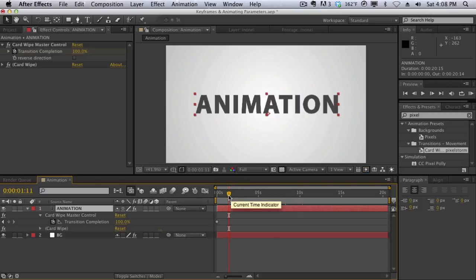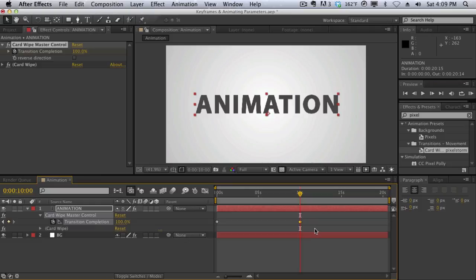And let's say at 10 seconds, we want the animation to shatter out. So we're going to move 10 seconds into the timeline here. And we're ready to set our keyframe. So how do we do this? Down here, you can see that there's a little keyframe button right here. By clicking on it, you can add or remove a keyframe at current time. So in this case, there's no keyframe at 10 seconds long. So we're going to click on this button, and it's going to add a keyframe.